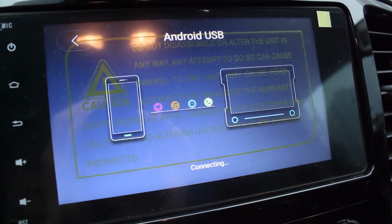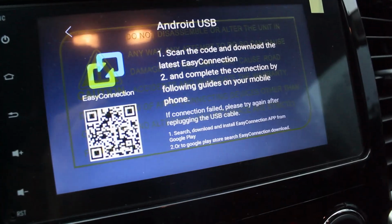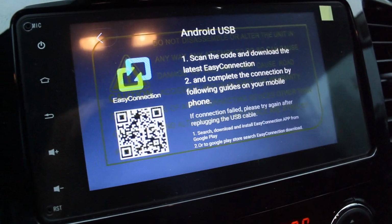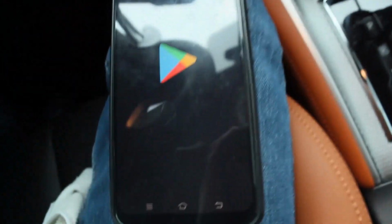I want to see what this is. I've never ever tried Android Auto at all. I mean, Android like this. Oh, so you have to connect that. Okay, it told me something here in my phone. It's trying to connect. Oh, so it's letting me download an app from Google Store Services.